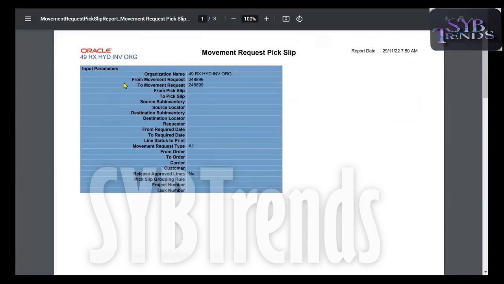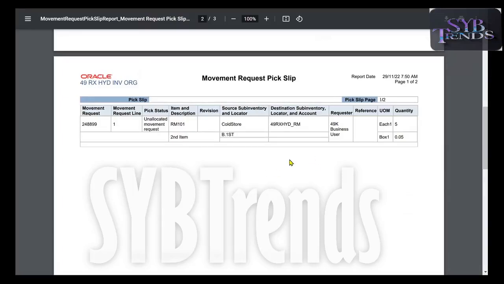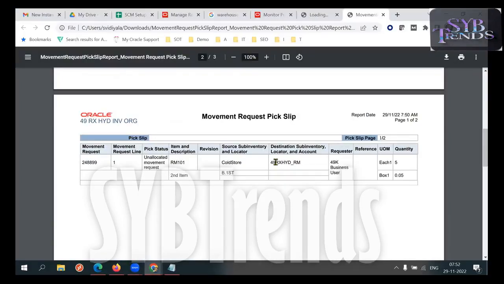Thank you. The first page is parameters. The second page is the item that has to be moved. Sending this document is manual work only. You have to send this document to the people who are working under the warehouse. Manually, assume that you have sent this document to that guy. Maybe you have taken a printout and given it to him, or maybe you have sent a fax, or emailed, or used Skype. Any official communication.